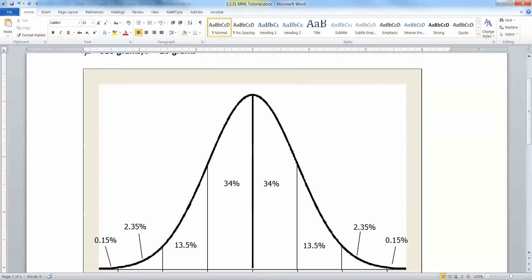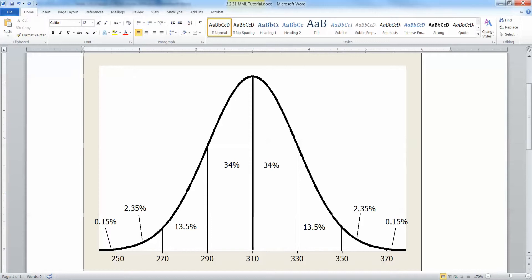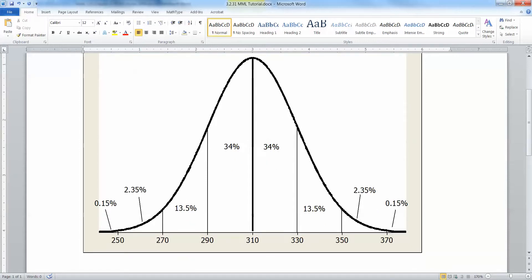If 68% lie within one standard deviation and the graph is symmetrical, that means you have 34% on the left, 34% on the right. When you're drawing this picture, you need it to look like this, a normal curve, and you have to section off each section. This is one standard deviation at 330. Notice that's 20 away. That distance has to be the same for the next section. It has to be equally spaced all the way along because this bottom line is your x-axis with tick marks at scale of 20. So 310 to 330 is 20 apart, then 330 to 350 is 20 apart, 350 to 370 is 20 apart.